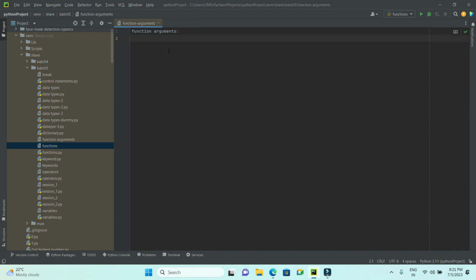So here there are four types of arguments. First one, default arguments. Second, keyword arguments. Third, required arguments.